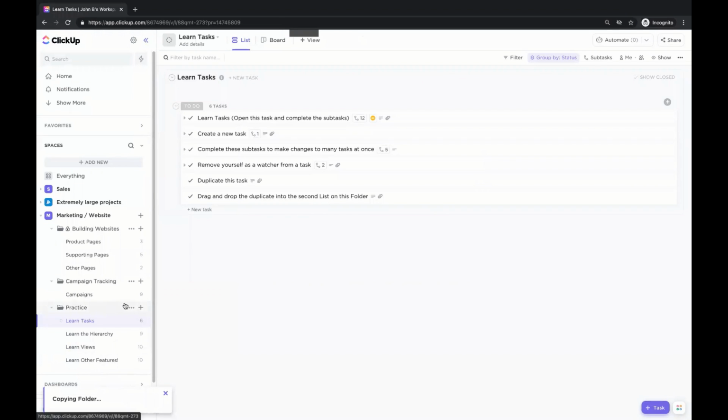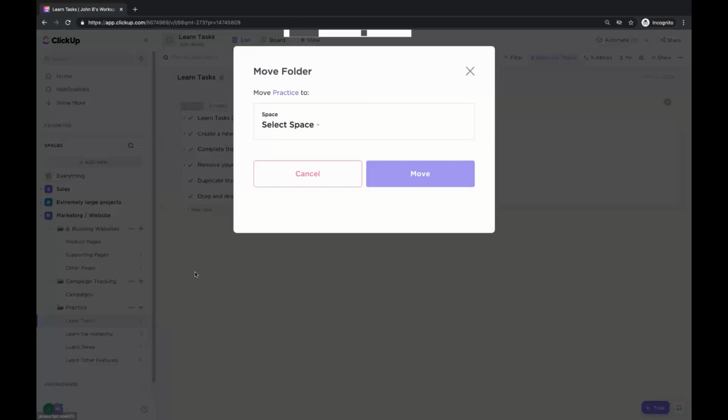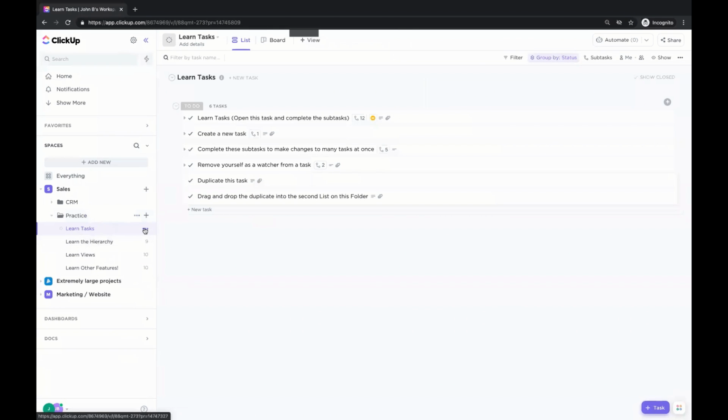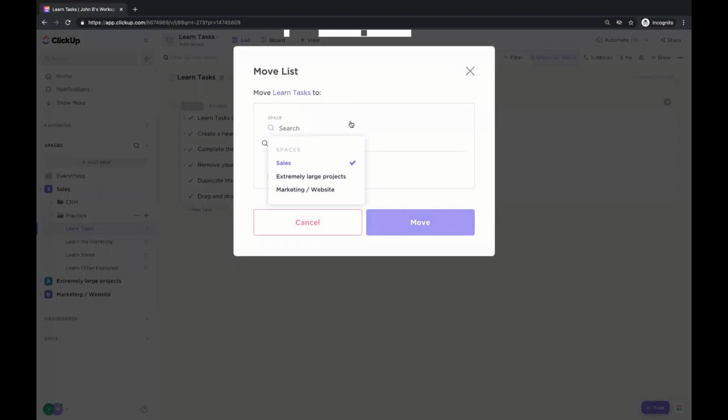Once it has copied that folder inside the account, it's really easy to be able to move folders, lists, or tasks in between different spaces inside of the hierarchy. One thing we'll show you here is, let's just click this folder. When we click the three dots, there's the option to move. When we click the option to move, then you can select the particular space you want to move it to, and we can select the move option to move that folder. Or if we wanted to take a list, same way, just click that move option and you can pick particular folders or spaces that you really want it to come to.